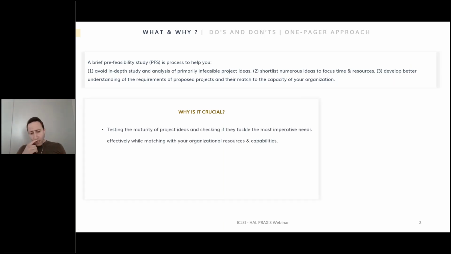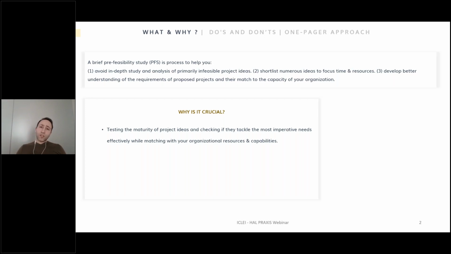Firstly, you cannot jump into a project without testing the maturity of it. What I mean by maturity is, do you really understand what you're stepping into? Do you really understand what is needed to make it work, and do you have what is needed? So you're going to find me going around these 2 points throughout the webinar. The core part of a PFS is that you need to do something very, very fast, very, very efficient, in a short period of time with very limited resources. You want to shortlist. You want to know if this idea makes sense or not. Okay? And just to answer the question pragmatically, or in financial terms, what does it mean to make sense or not?